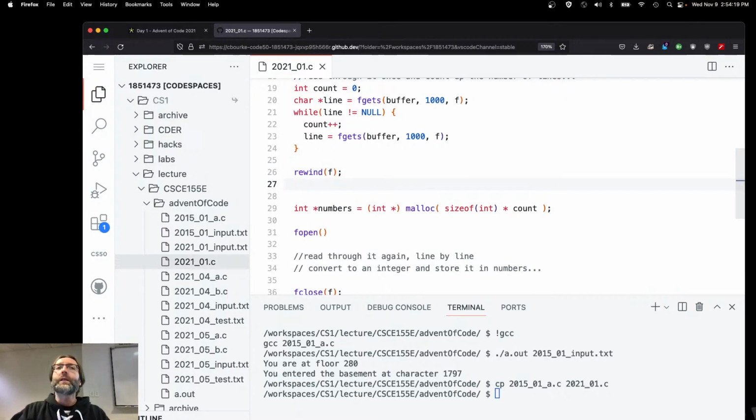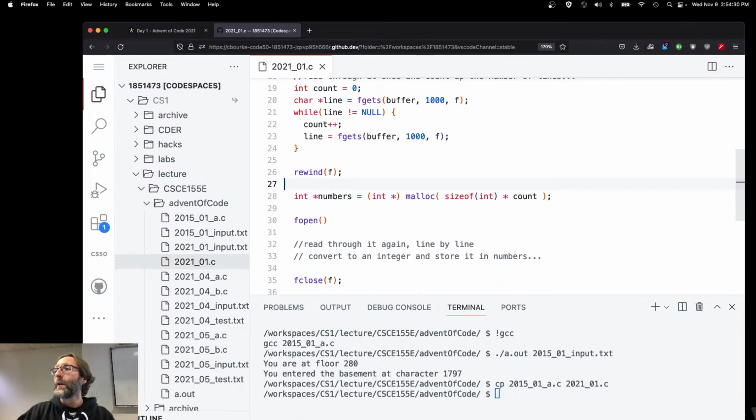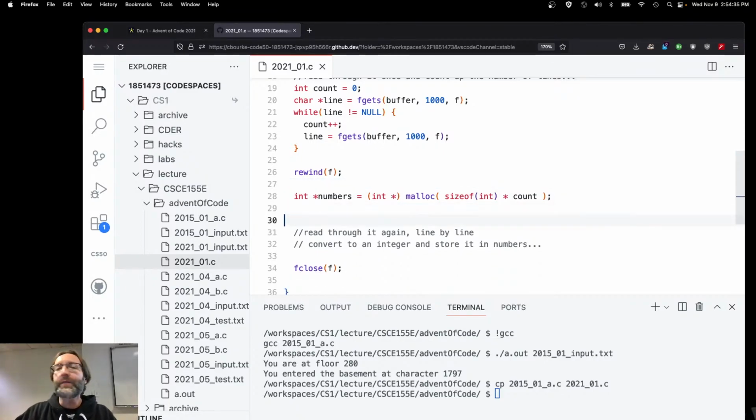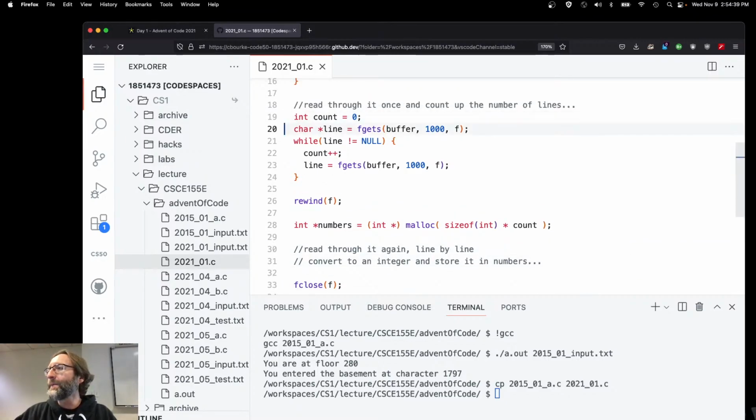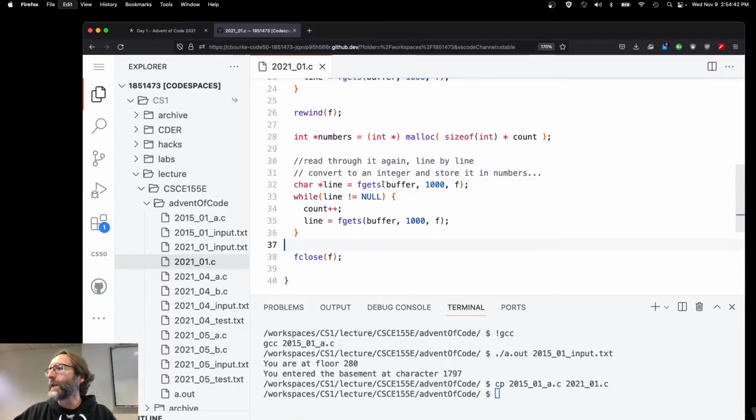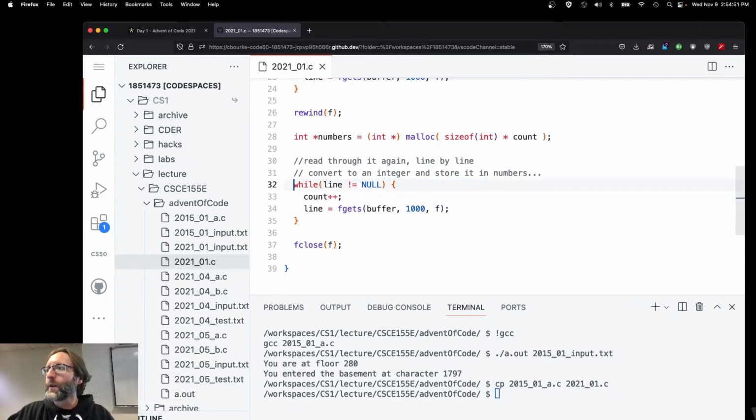Some people even went another step and looked and saw that there was fseek. What you can do is advance in the file or rewind in the file to arbitrary locations. Rewind is just fine though. We're going to rewind all the way back to the beginning. We don't have to reopen it. All we're going to do is go through it again with the exact same values here. And instead of counting it, we're going to convert that line to an integer and put that into our array. But wait a second. I already know how many lines there are.